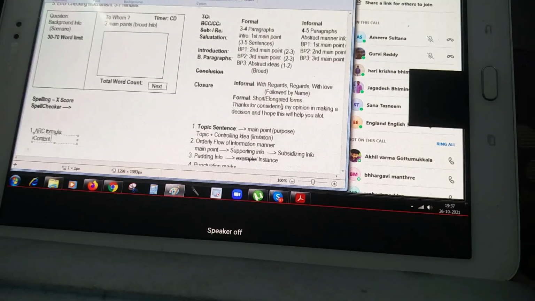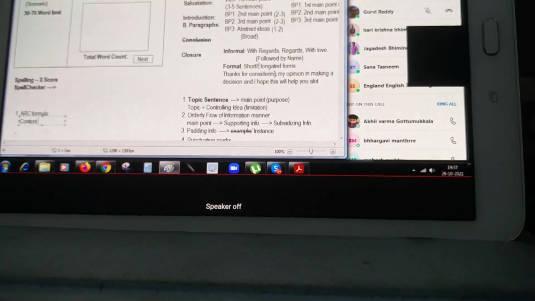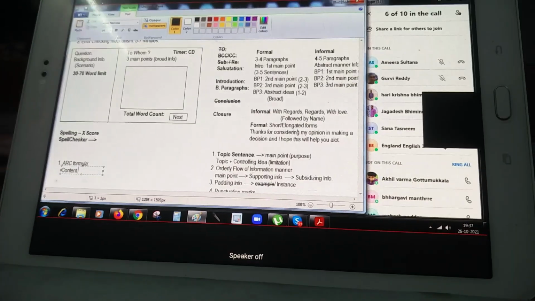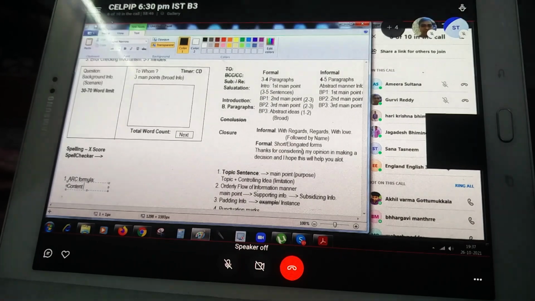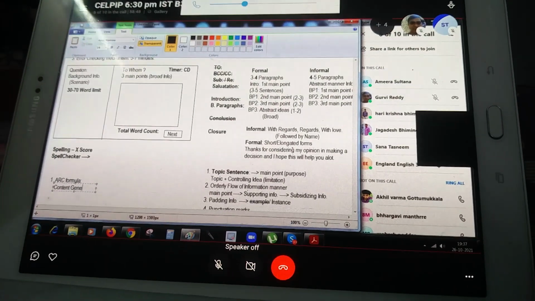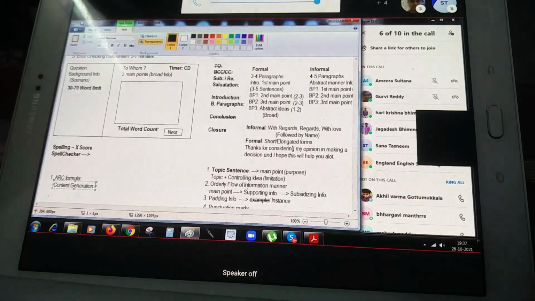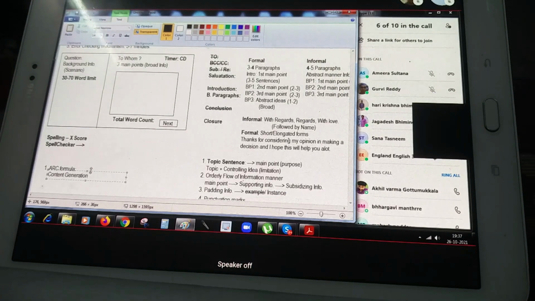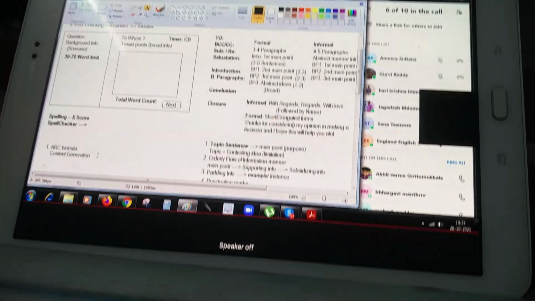The ARC formula helps generate content, even if you have no content available at the moment about any topic. You can make relations or related information using this point for content generation. It is not going to give you the content, but it is going to provide you the way how to create the content, or in what manner you have to generate it, simply by making it in 5 aspects.